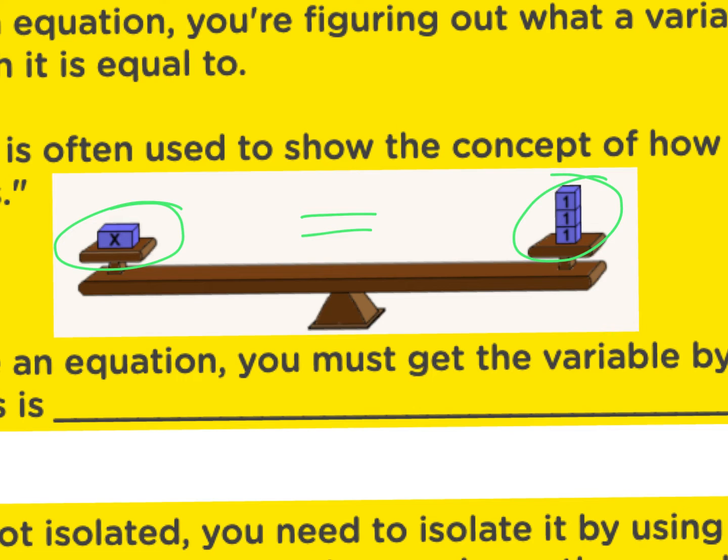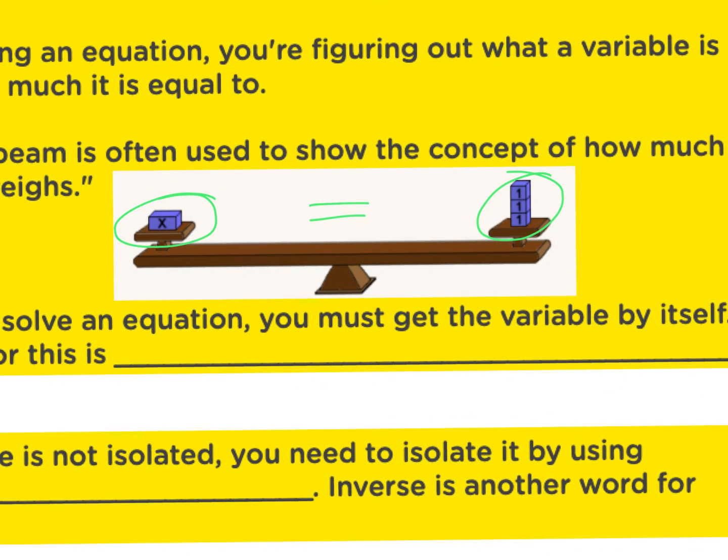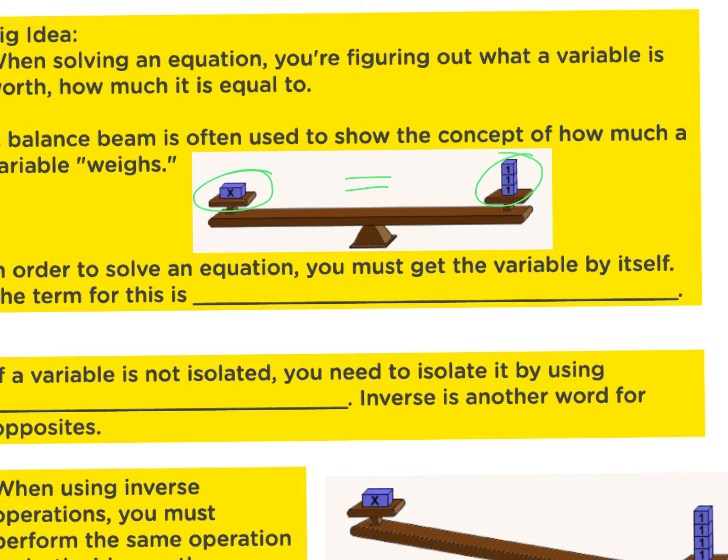If I want to figure out how much I weigh, does it make sense for me to stand on the scale while I'm holding my kid or my cat? It doesn't, right? If I'm trying to figure out what my weight is equal to, and I stand on that scale while I'm holding something else, that doesn't make any sense. So for that reason, when you're trying to figure out what that variable is worth, you have to have the variable all by itself. There is a big kid word for saying what that variable is worth.